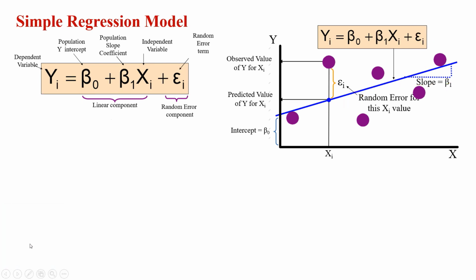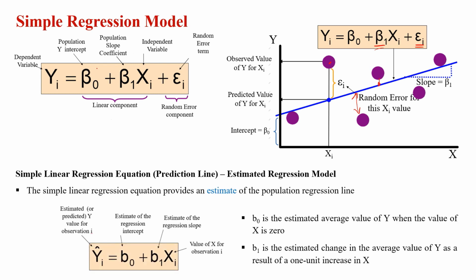Okay, so as I have told you earlier, this epsilon is basically representing the error. So this blue line, let's say, is a fitted regression line. The gap from this dot to this regression line is known as the random error. So we want to find such a linear regression line that this gap between these dots and this regression line is as small as possible. This beta 1 is indicating the slope of this line, and obviously this beta naught is representing the intercept point where this regression line crosses the y-axis. So ultimately we want to find out the values of beta naught and beta 1.